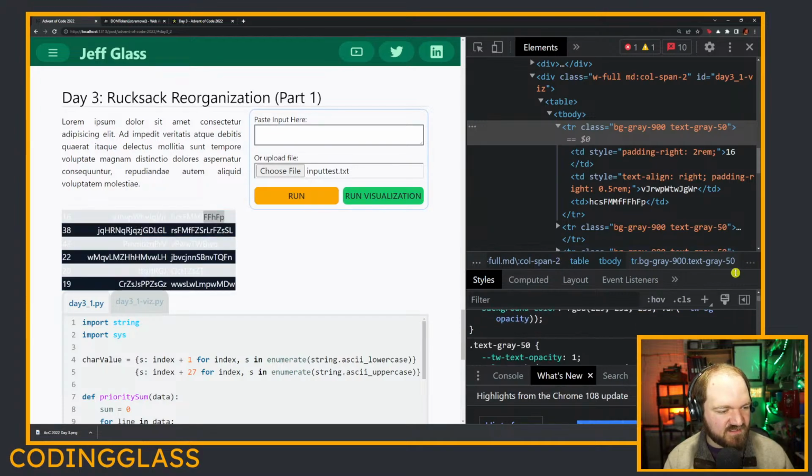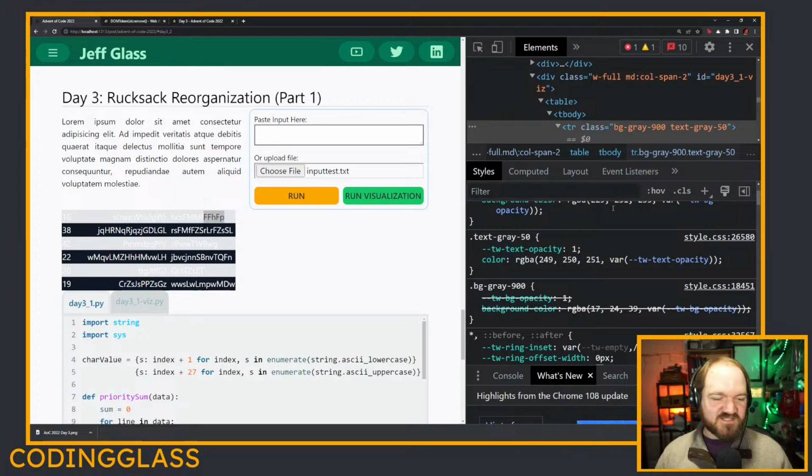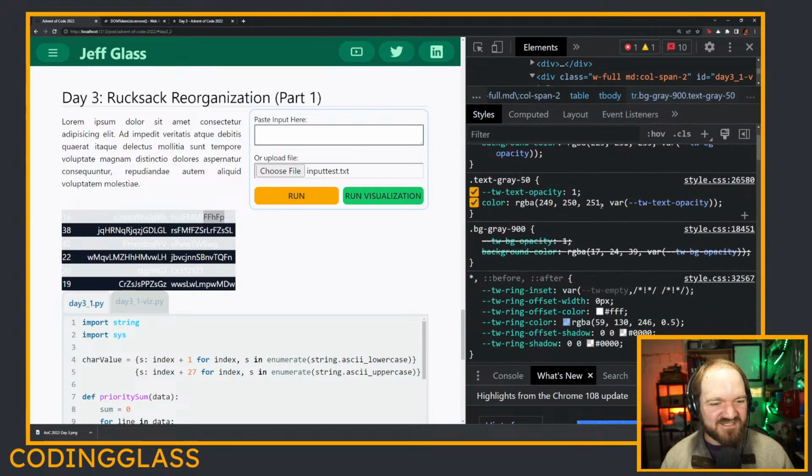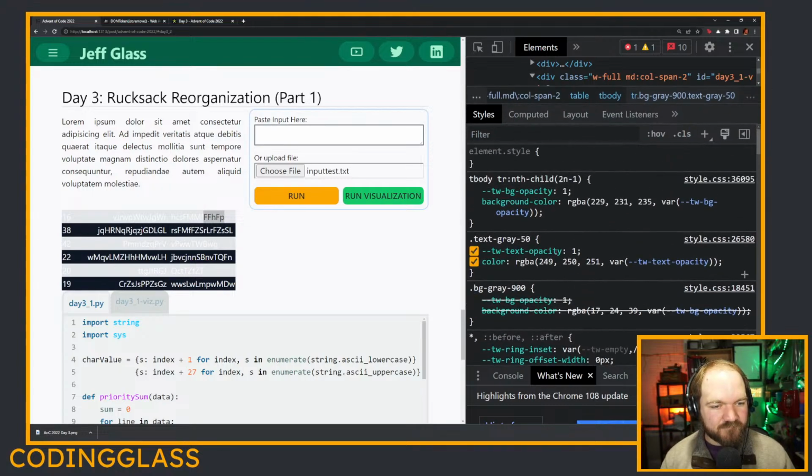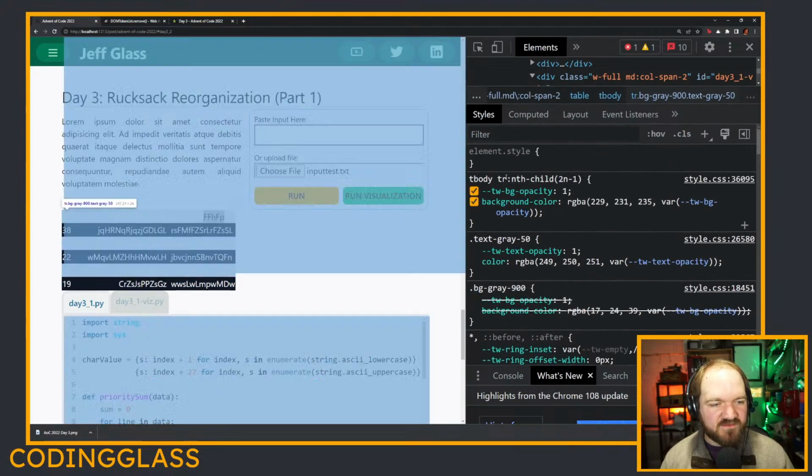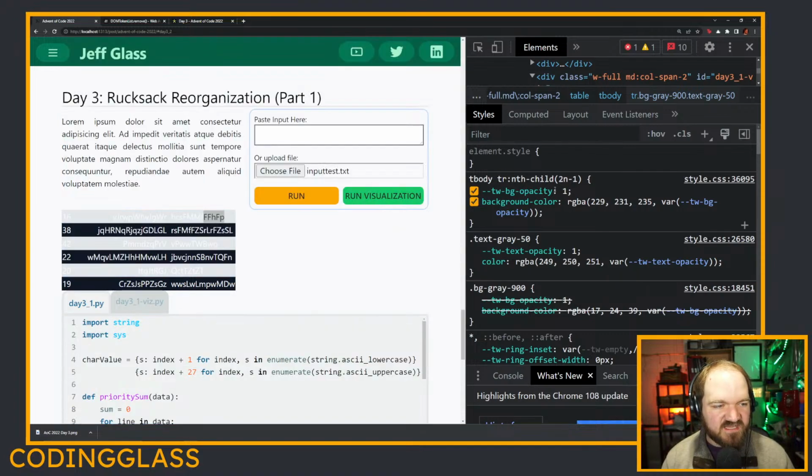What's a good way to make this bigger? There's our handle. So drag up our inspector properties here. And did I give myself the ability to hide my face here? I don't think I did, but it's okay. I'll just stretch this out nice and big so you can see it. So tbody tr nth child. It's not that I have a spurious CSS class. It's that this inStyle.css is overriding my class attribute.